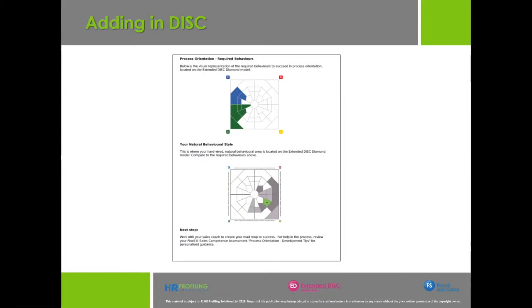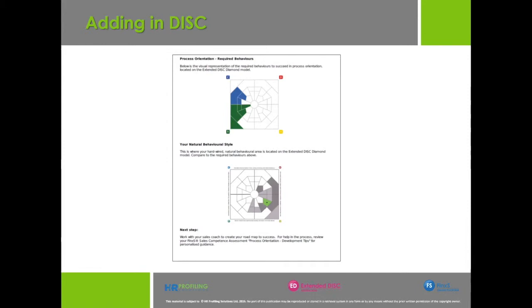It shows basically where the required behaviors are for that competence, where it comes from in relation to that DISC diamond. So the top part of the page shows which kind of behavior would be needed to be effective in each competence. So for example, process orientation, required sort of behavior, and the picture shows ideally where on the DISC diamond such a skill might be positioned in the ideal world. And we can see up there that it tends to be sitting on the SC side.